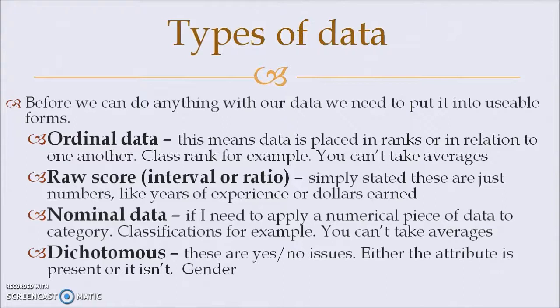But any nominal data that only has a yes or no issue is called dichotomous. For example, gender, it would be male, female, or we could say do you have a job or you don't have a job, or whether the person passed or failed. So that is called dichotomous data. We'll talk about data more for assignment 2 also.